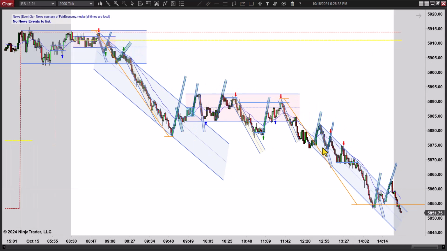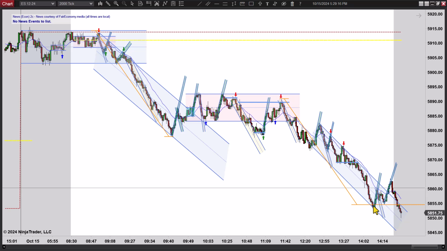And a lot of times you can't see this till later in the day. Once you're down in here and you realize you got another leg going, then this gives you a target. That's basically what this does. This is not something that's going to give you every trade or tell you exactly where prices are going. It just gives you a good clue to where your target's going to be. And so if you get in the trade up in here somewhere, you know you got staying power if it's going to make a measured move.